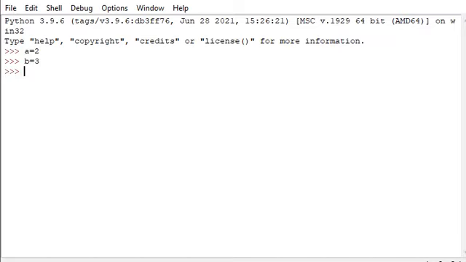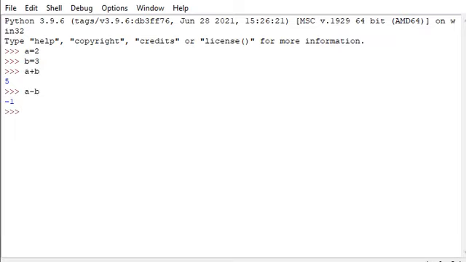To add, a plus b. That is the addition operator, the first operator. So I'm adding what is in variable a to variable b. Then we also have subtraction, a minus b. I'm subtracting b from a, and this sign is used for subtraction.